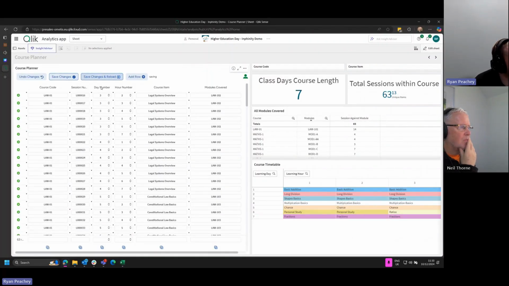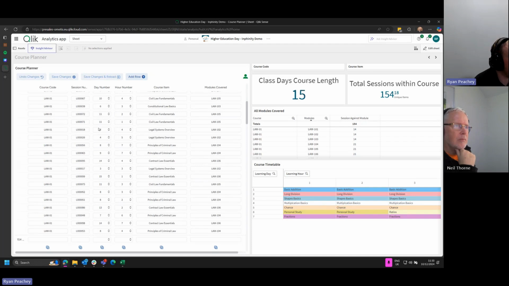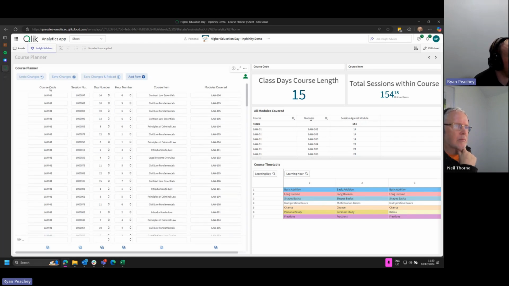Again, fingers crossed it works. Save the changes. Here we go. It's taken it this time. And we can see now I've pasted that data in. It's just going to reload the application. And I've now added more course content to that law course. You can see it's added that data in. So I can see I've got law and some of those further modules in here as well.